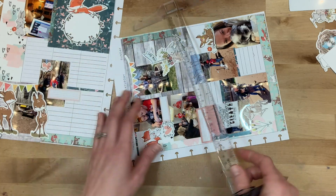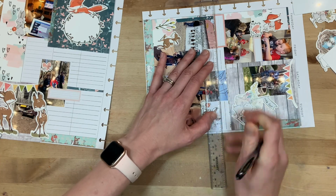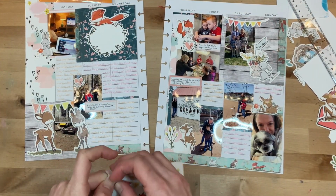All right, I added in all of my lines and all of the little empty boxes because that's how I like to journal. And then I will take it off camera and journal. I actually use a couple of different colors to journal in, a peach and a pink, and it's kind of hard to see on camera, but they're there.